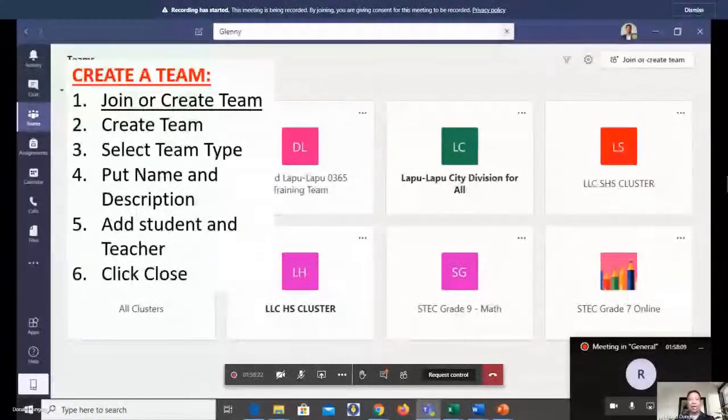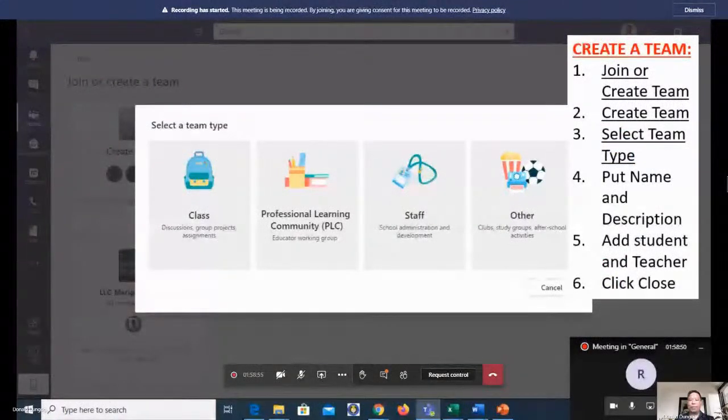Then after that, we have the option to create a team or join a team with a code. So there are 2 ways to create a team. You can create a team on the teacher side. On the student side naman, you can share the code to the classroom you made and then let the students get inside your classroom using the code. And later on, we will be doing an exercise on that. Number 3, you would have to select a team type. So meron po tayong 4 na team type. Tandaan po ninyo ito kasi mag-i-exam later si Ma'am Rubilin.